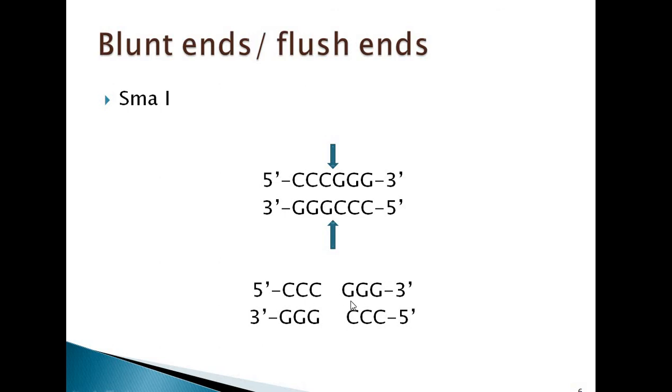Here there is no overhang, right? Exactly 3 here, no space between them. If you have gone through the previous PPT, you can see that there were spaces between them, meaning sticky ends, overhangs. Here there is no overhang. The second one, the blunt end, is also called a flush end. Remember this and note it down.